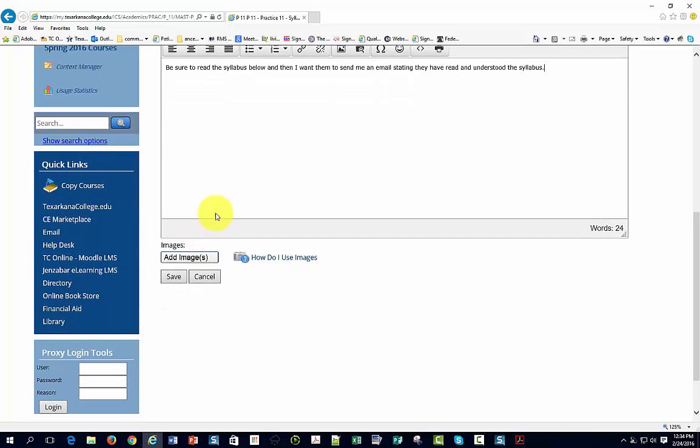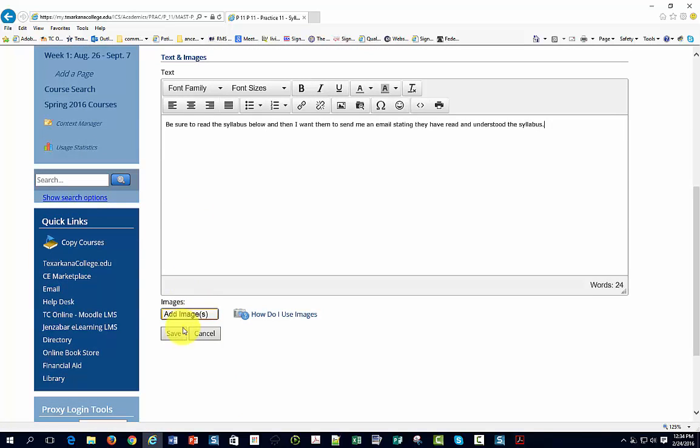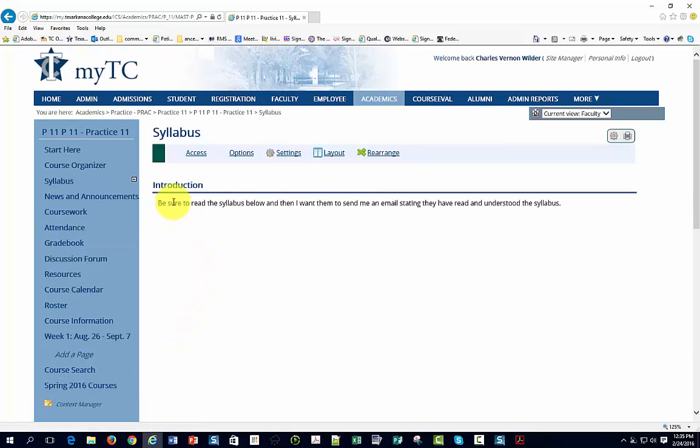Okay, and then all I need to do is hit save, and that information will be in the introduction. Now I'm going to go back to the syllabus portlet.